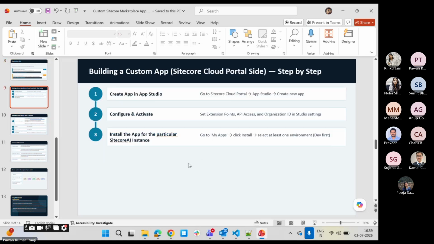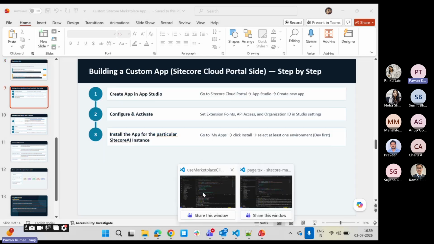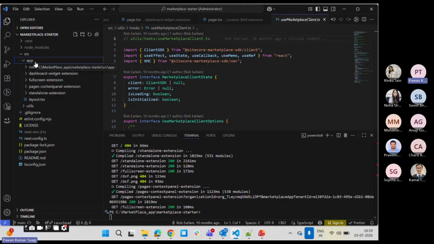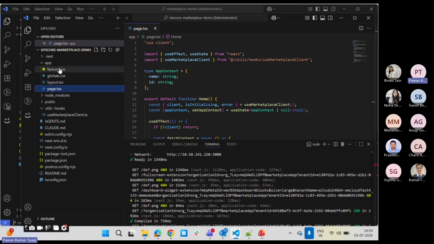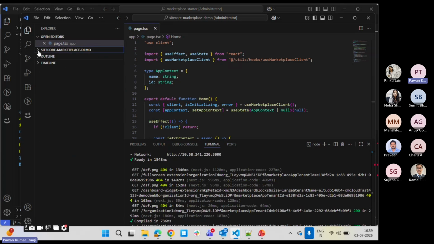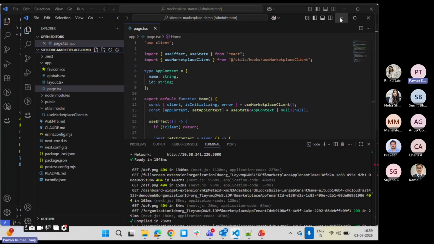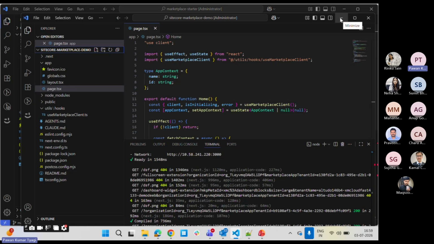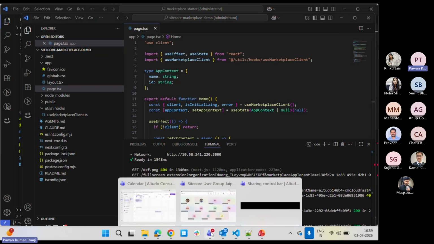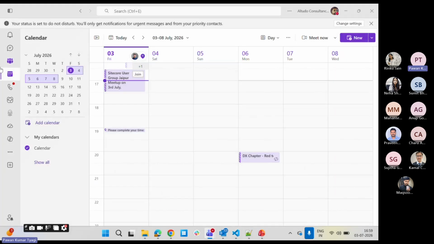As you can see, to save us time, I have already installed apps inside my local machine. I have installed these two apps with the help of this prompt. First one is this, and second one is this, for demo purposes. I'll share this prompt inside this user group. You can quickly create an app.